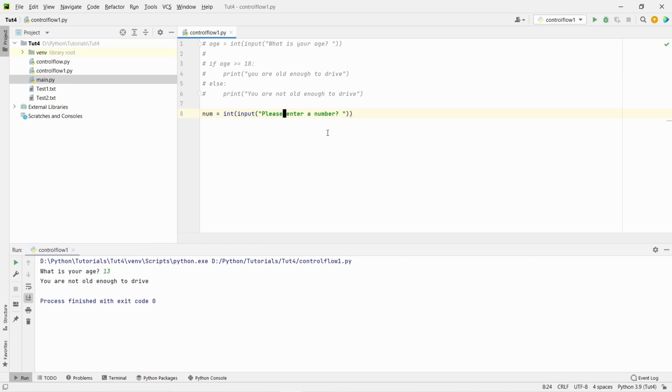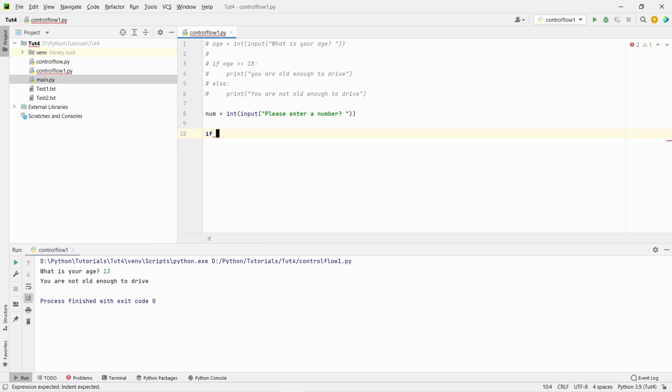Okay, so now you have a number. It's something to test against. Okay, so now, how do you test whether something is even?